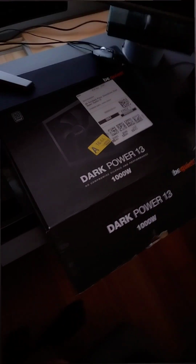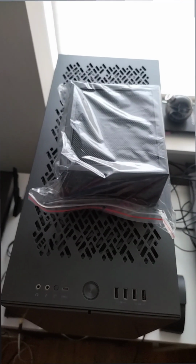You see, my RTX 4080 is power hungry, and I had to buy this for my RTX 4080 because it was actually starting to complain about capping the performance due to power instability. So this is Dark Power by quite a German company. This thing is heavy, it's 5 kilograms.